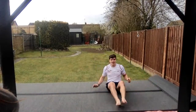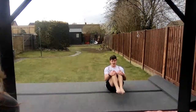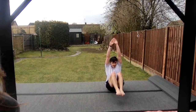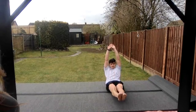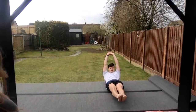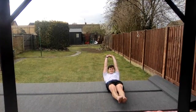Next exercise, I want you to sit, tuck shape. We're going to lift our feet up off the floor. You're going to let go of your knees, arms above your head. I want you to stretch your legs out as far as you can and then slowly come back and hold for 10, 9, 8, 7, 6.